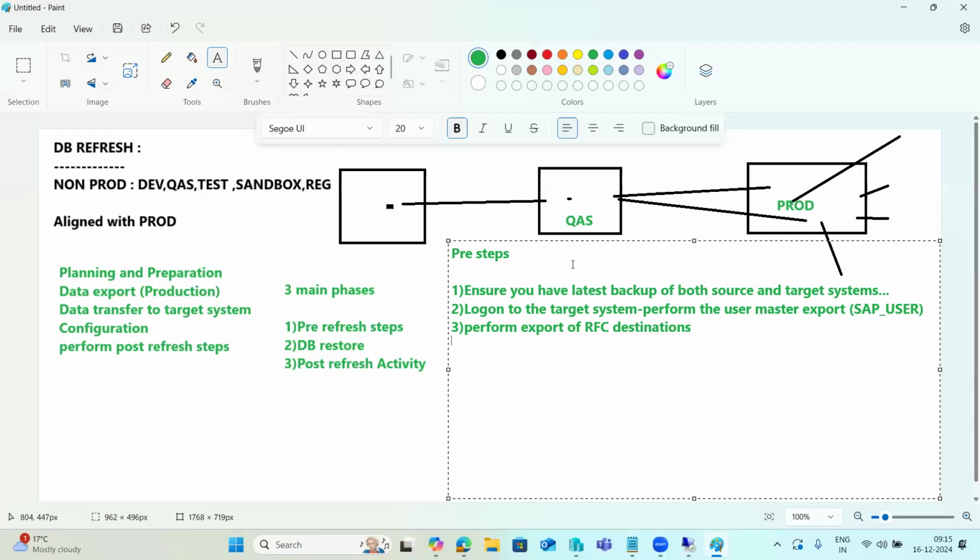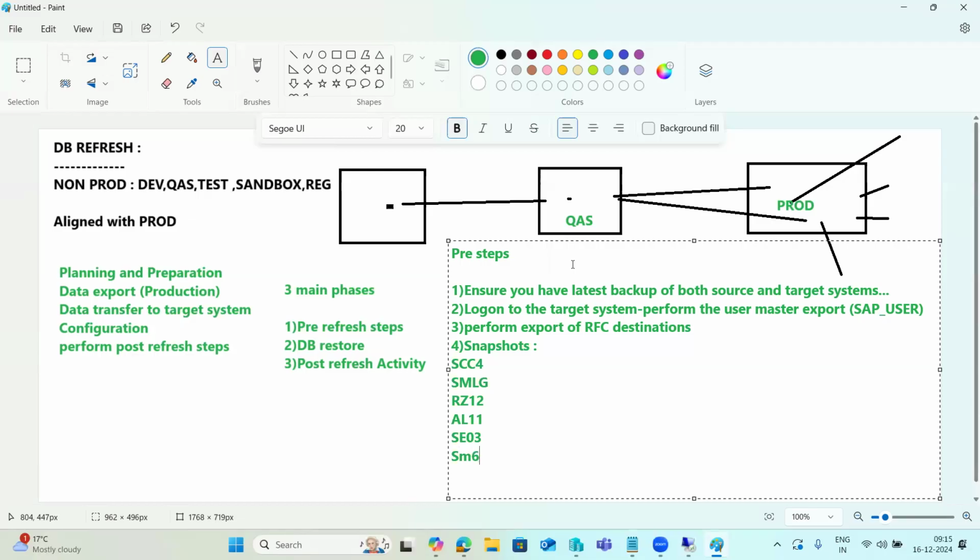Then step number four: take snapshots of SCC4 client settings and everything, then SMLG logon groups, then RZ12 for RFC groups. Then AL11 for all active file systems and SE03 settings.